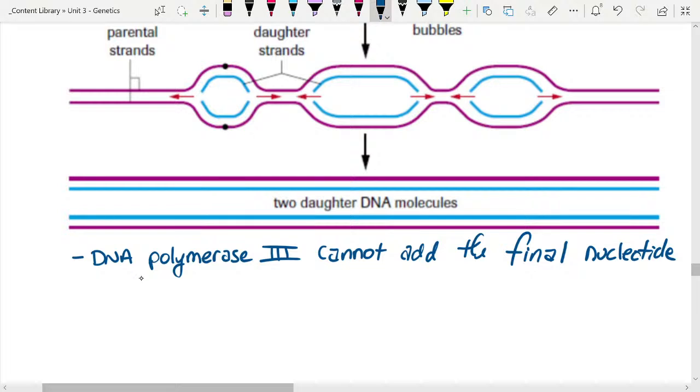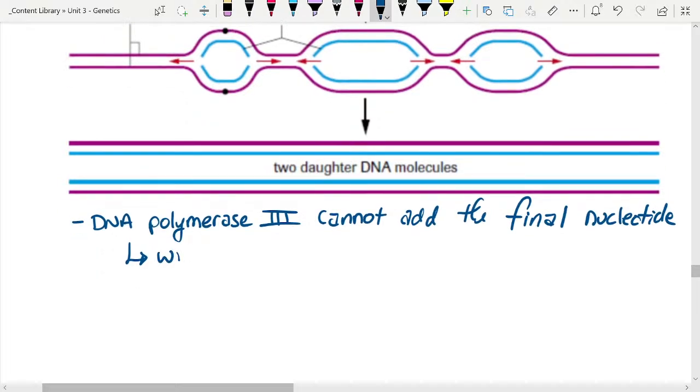And without remedy, this means that each generation we would lose a nucleotide off the end of our DNA, which is that problematic potentially? Yeah. So without remedy, one base pair would be lost per generation.